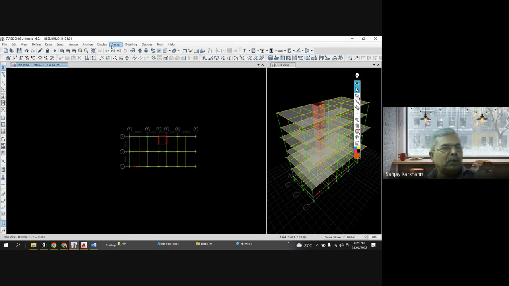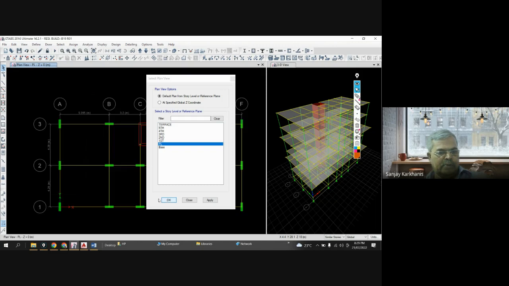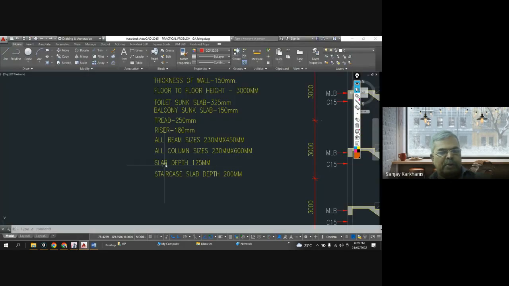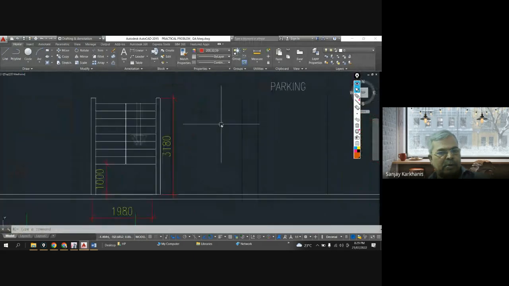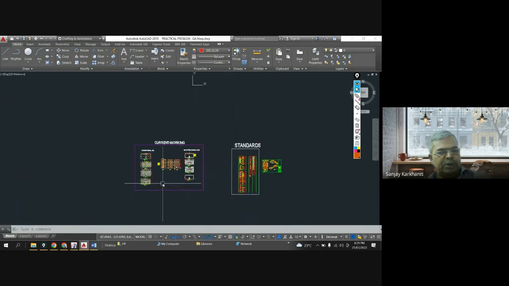So let us first go to plan options and go to plinth level. Now you have to see the architectural drawing. So this is your plinth. You can see the architect has drawn a wall over here, a wall over here, and a wall over here. But the height of this wall and this wall will be different.